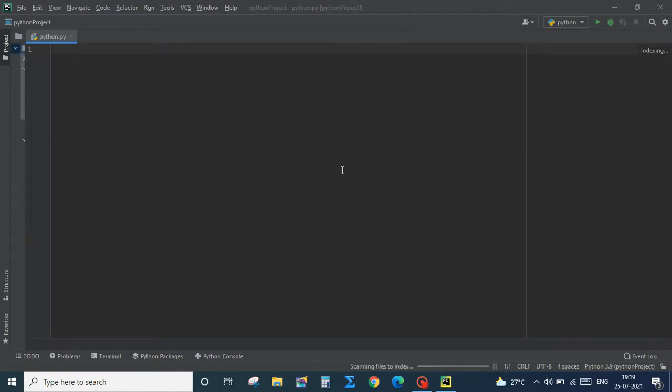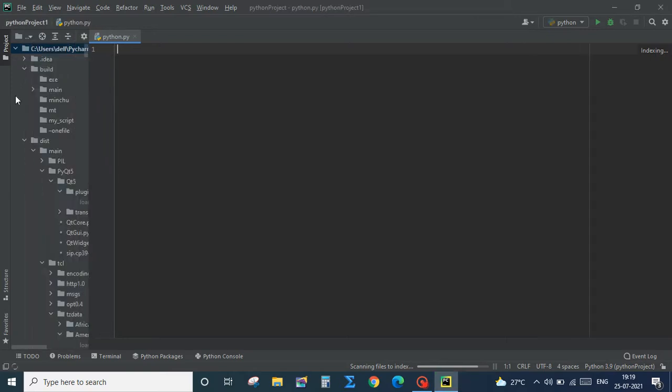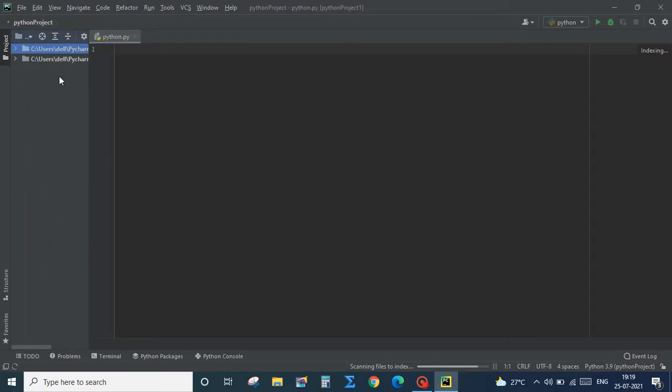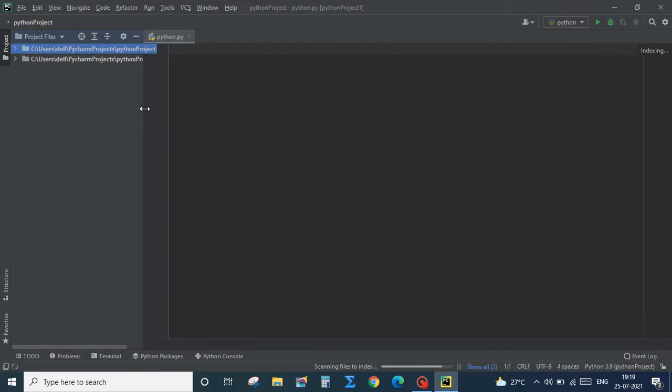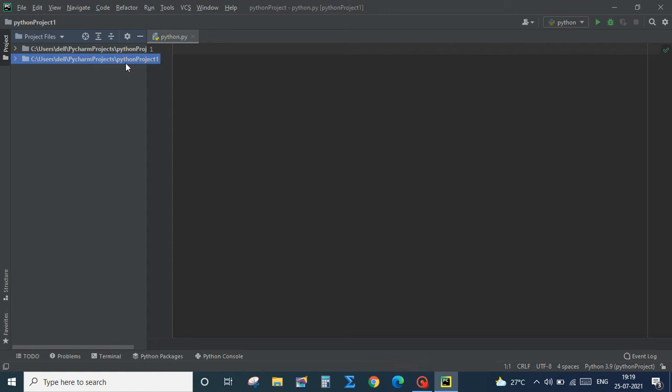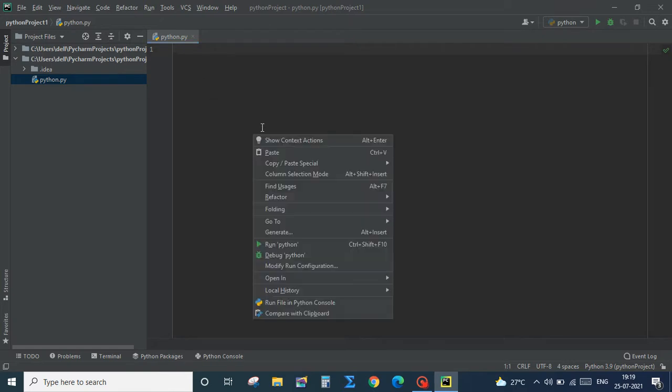And as you have seen here, all my files are reloading, and here I have two projects, and I'm going to show you one of the projects. You can check out how many projects you have developed here, and I have already developed one project which has nothing in it. So this is the project, and I'm going to show you how to create a new project also. So left click on the console.